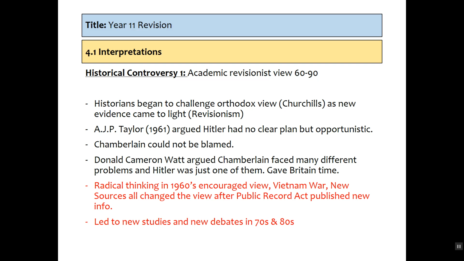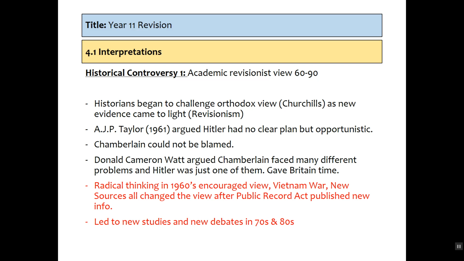Now, our next view is the academic revisionist view in the 60s to the 90s, and that is saying that Chamberlain was in an impossible position and he did the best that he could possibly do. It takes until the 1960s for any historian to really speak out against the orthodox Churchillian view, and that really changes as we start to get new documents and new information, and it's known in history as revisionism.